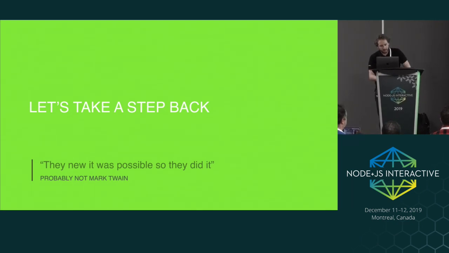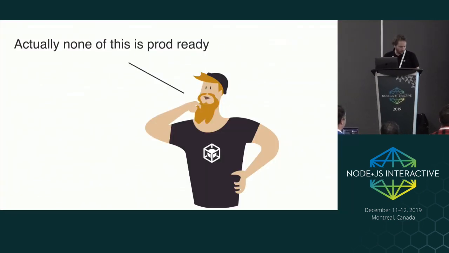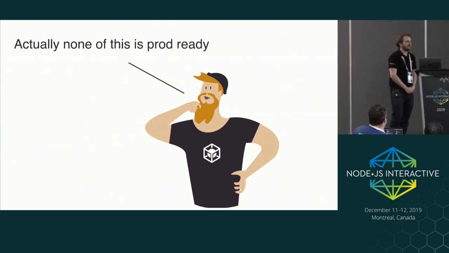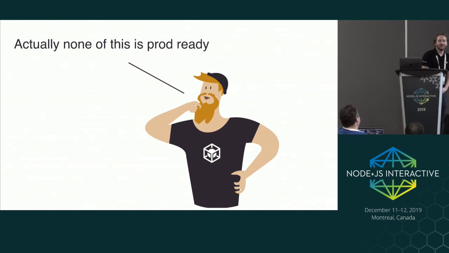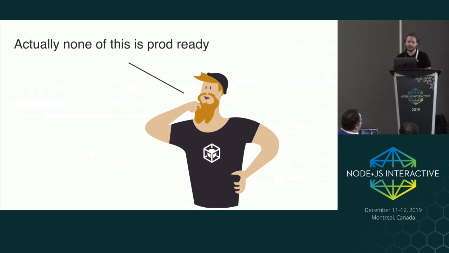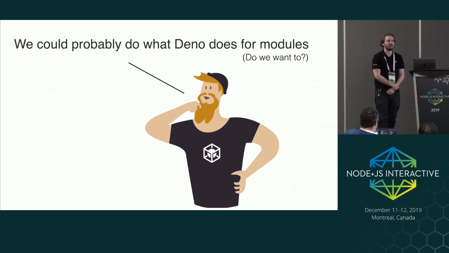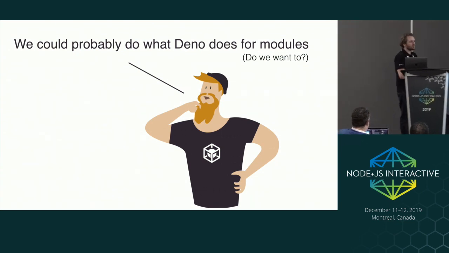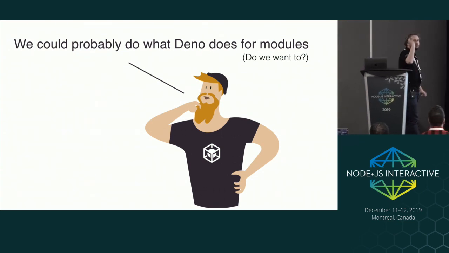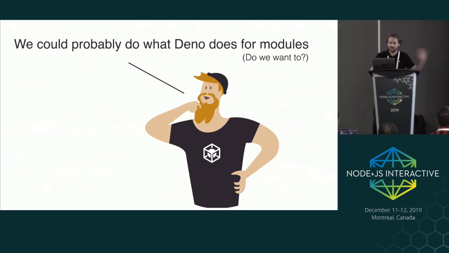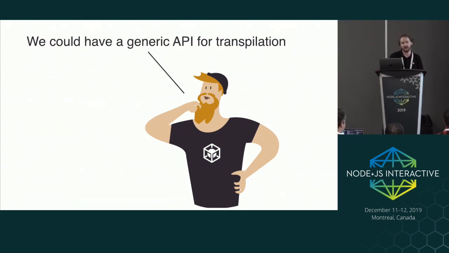Let's wrap up. First of all, none of that is prod ready, so don't use it. I mean, it was a talk for the show. Now it will probably be extremely useful in the close future. But secondly, we probably can do Deno things with that. You remember, like running JavaScript, TypeScript transparently, getting modules from remote locations without package.json. Do we want to? That's another debate. I don't want to get into that.